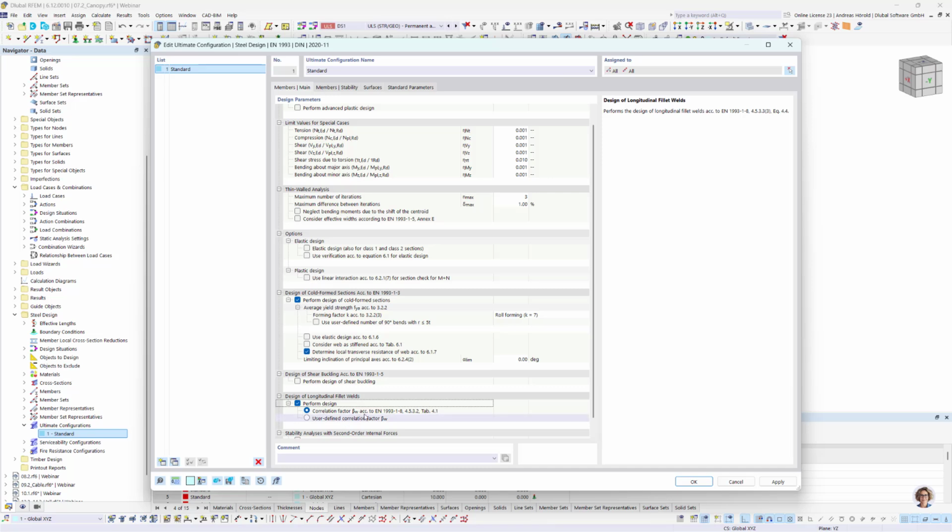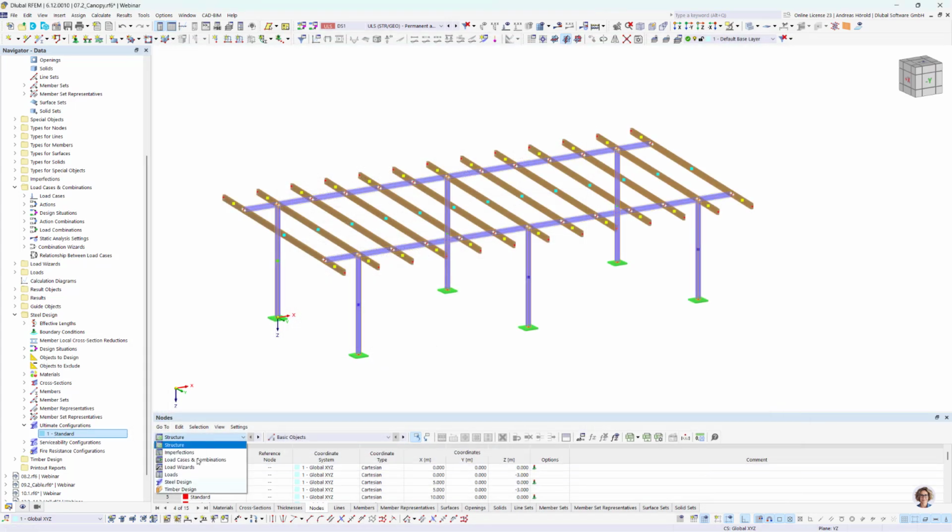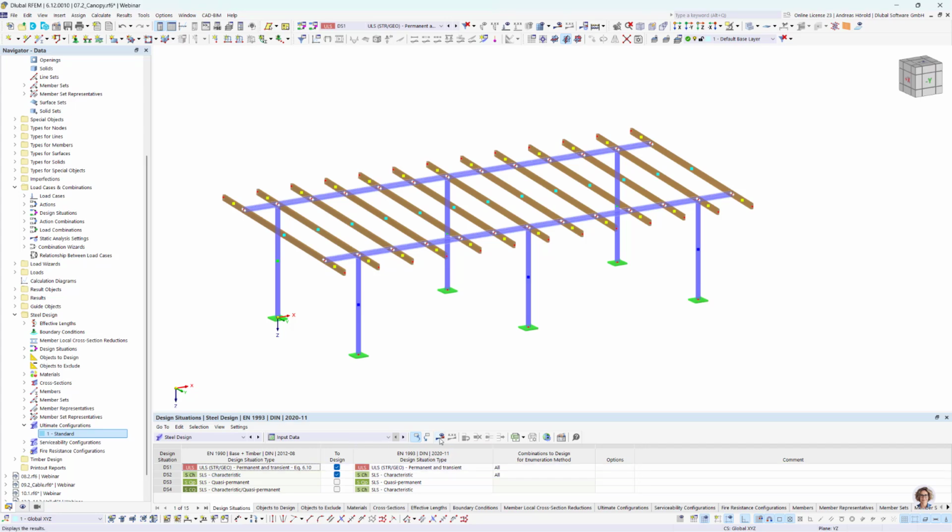You can use the correlation factor according to Eurocode, or you can enter a user-defined correlation factor. The factor depends on the material. In this case, it's 0.8 for S245.